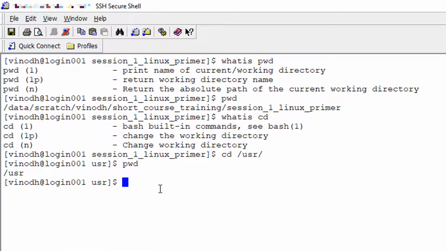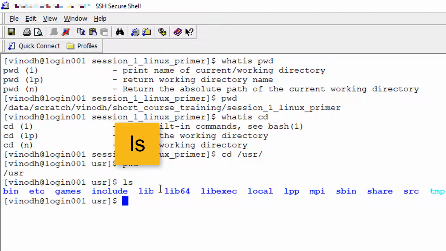Or you could also move into a subdirectory, and in order to do so, you have a command called ls that's going to list all the subdirectories of your current directory. Now you can see there are a few directories in here and we have a few files.